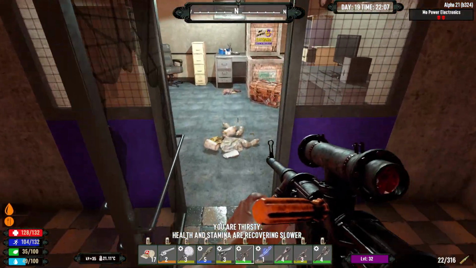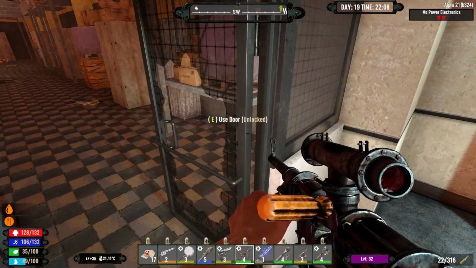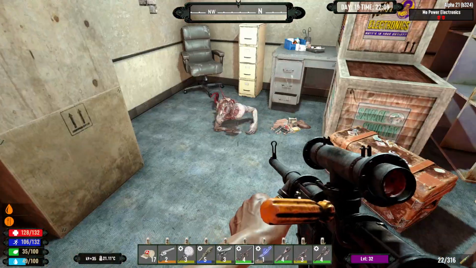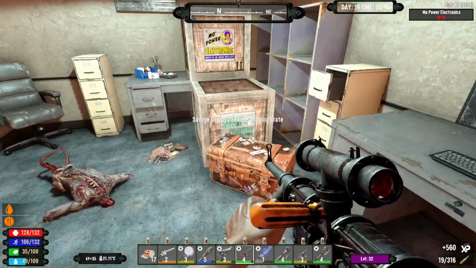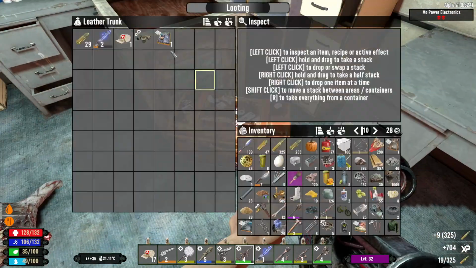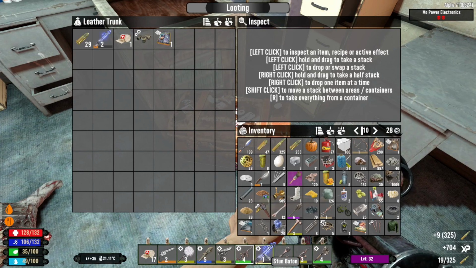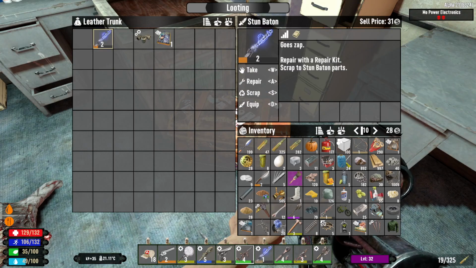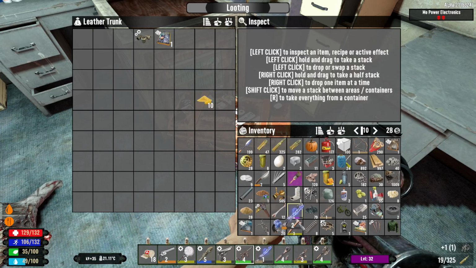Looks like loot rooms down here. Anyone? Close the door. Oh. All right, loot. Level 2. Inventory. Dang it.